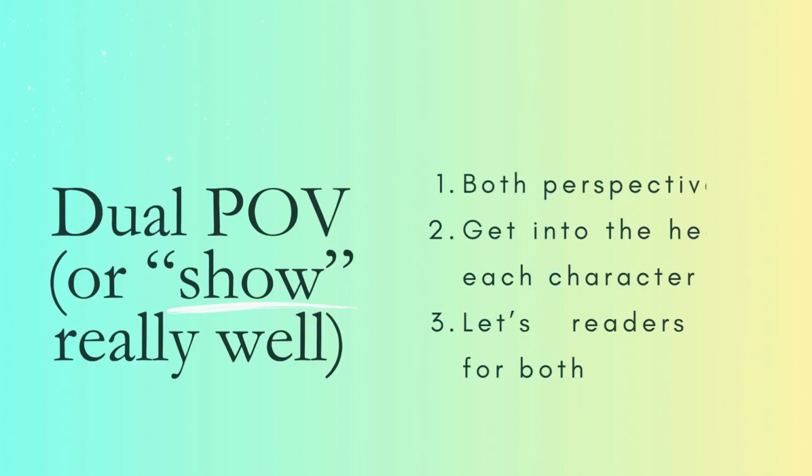There are a lot of people who do it really well. There is an author named Ali Hazelwood, and she wrote in a single POV. This is her book, The Love Hypothesis, and I still felt like I knew what the other character was thinking. She showed it really well. She had a lot of subtext in there where I could really understand what that other character was thinking, even though we were not really in their head.